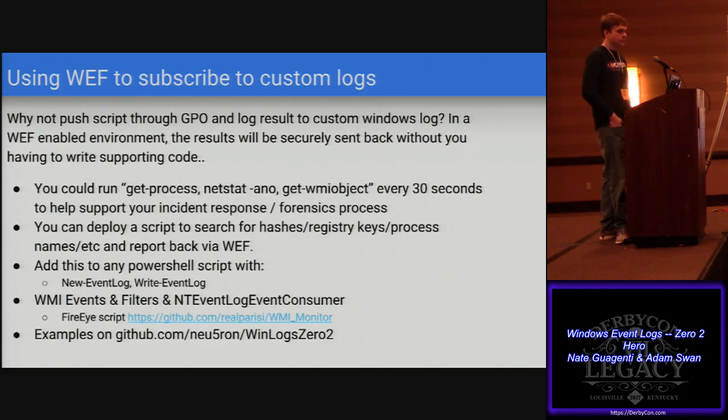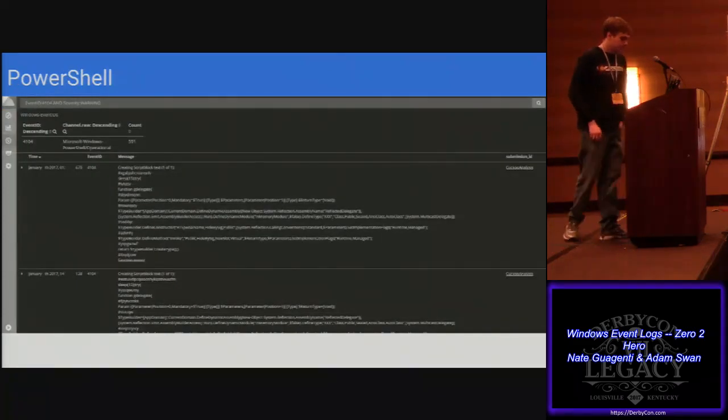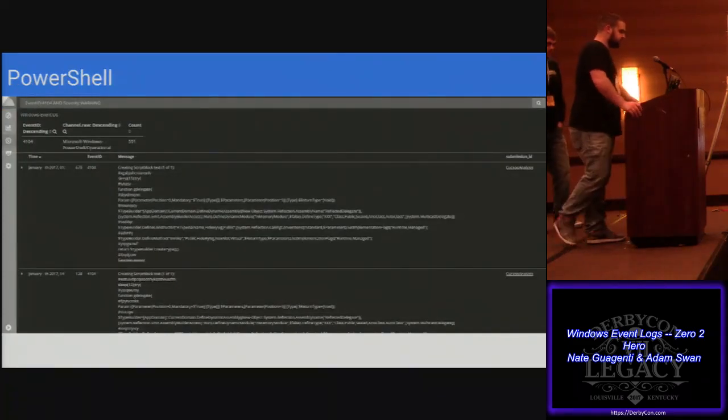The other thing is WMI filters, NT log events. The only people that are using this right now is the FireEye script to do WMI monitoring, if you're familiar with it. There's a lot more there, right? WMI events, which are different from Windows events, so don't get confused. They're like events that are happening on your computer, such as a process creation, service creation, and that sort of thing. You can get a lot of information from that source, and using filters and event log consumers, you can get it into the application log and subscribe to it.